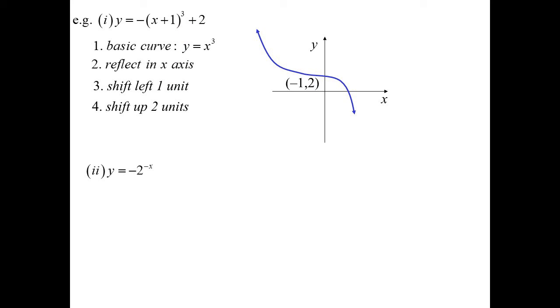Minus 2 to the minus x. Two reflections, so this will be a rotation. If you recognize that double reflection straight away, you know, hey, I've got the rotation. So there's the basic curve, 2 to the power of x. We're going to reflect it in the origin. It's another way of saying rotation. It's still a reflection but we say we're reflecting through the origin.